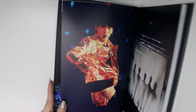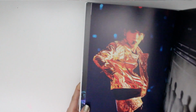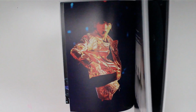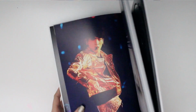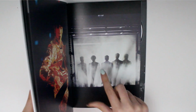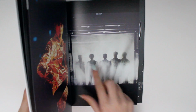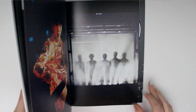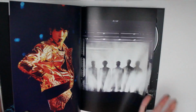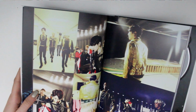Oh my god. I'm warning you, I'm going to say oh my god so many times today. Oh my gosh, just look at that perfection. Stupid glare. Can I block the glare? No, I can't. Key looking all perfect. And then we have all five of them. And you can tell Jonghyun's in the middle because he's considerably shorter than all the rest of them. But you know, he's probably wearing his, what do you call it, insoles.